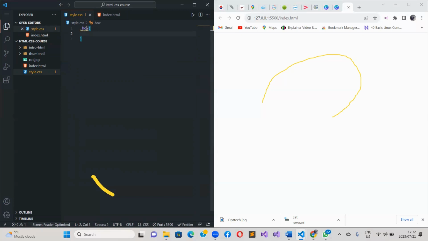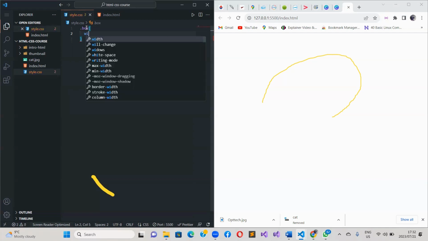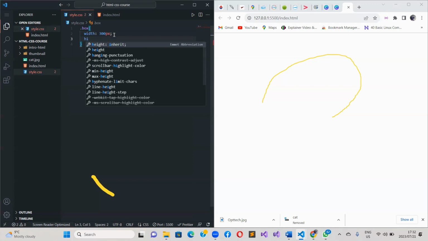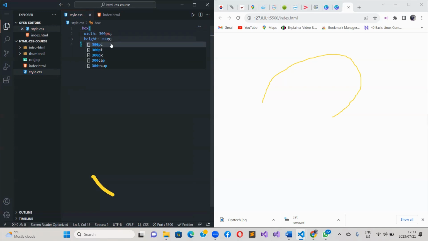Remember, we want to draw a box. So let's put dimensions. Let's put width 300 pixels for our box. Height, let's put also 300 pixels.